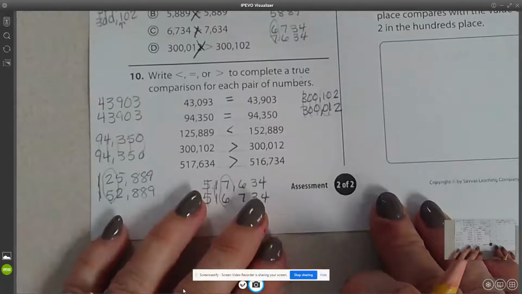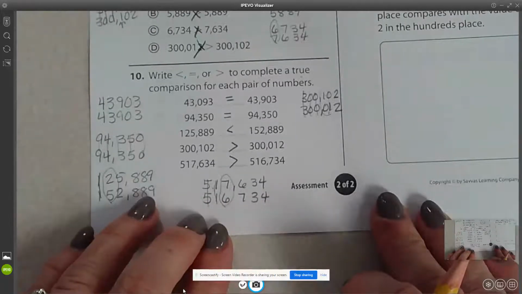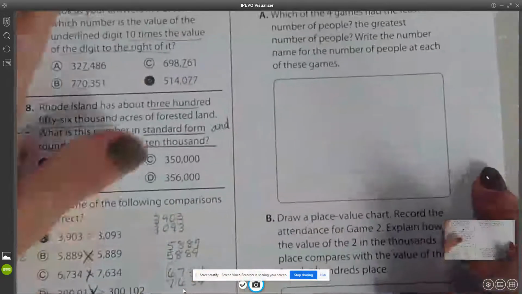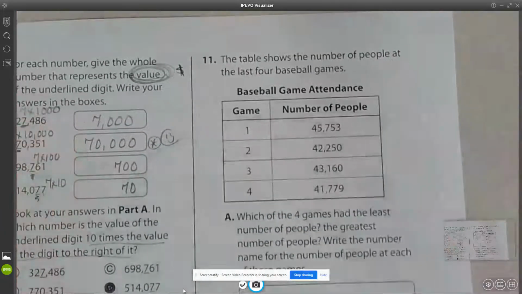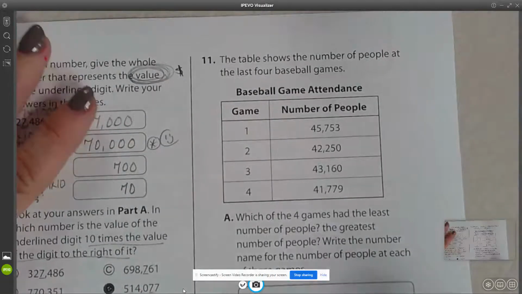Yes, it's a lot to write down. But folks, I'm writing it too. I'm not going to make you do anything that I'm not willing to do myself. All right, and remember, if you have to stop and make corrections or check, you can pause the video as you need to. All right, 11.